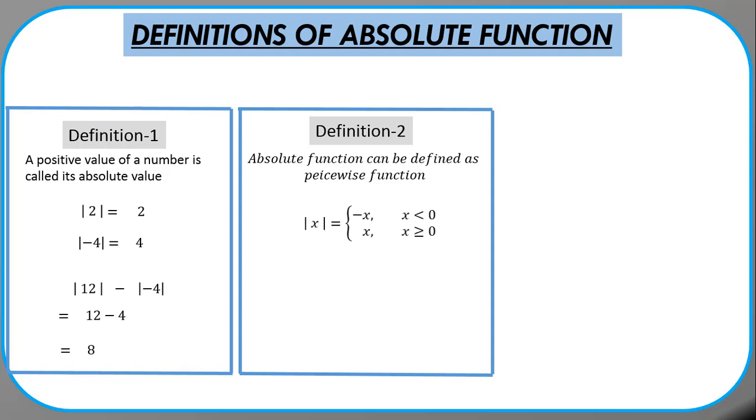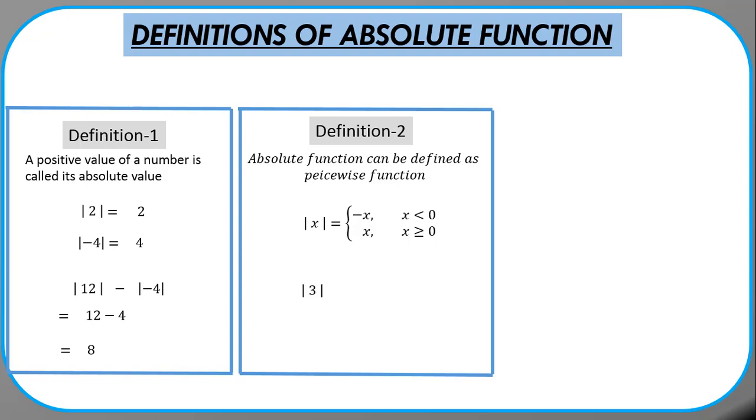If you are given the absolute value of x, you can write it in two ways. We can have the value of x greater than 0 and we can have the value of x that is less than 0. If the value of x is greater than 0, we will leave it as it is. However, if the value of x is less than 0, then we have to multiply that x with a negative sign.